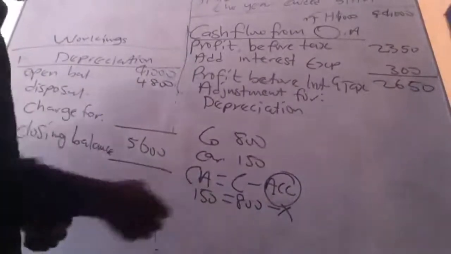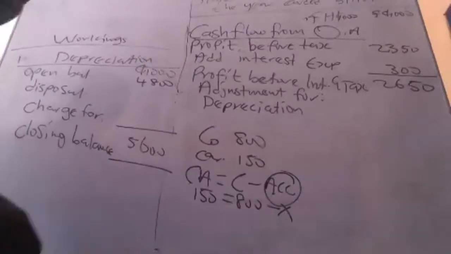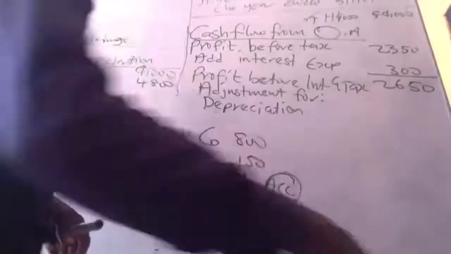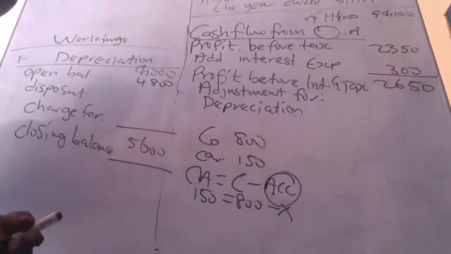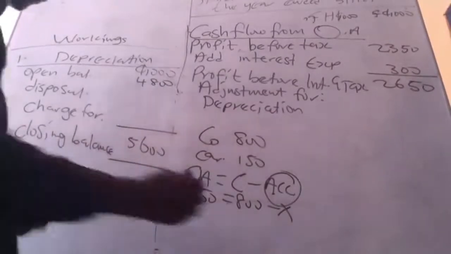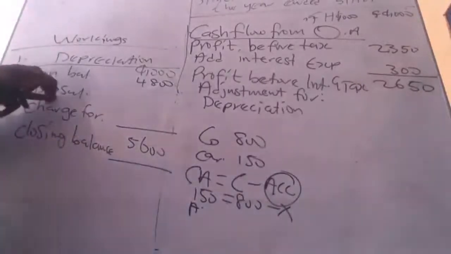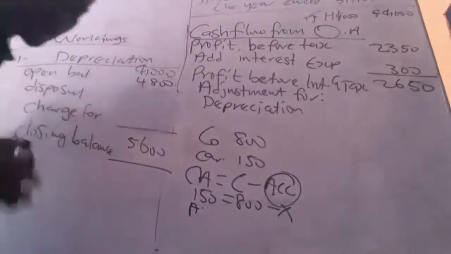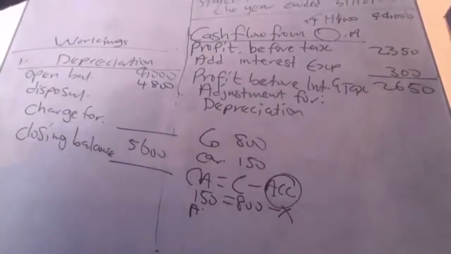That's 800 minus 150. That will give us 750. So that will be 650, right? Good. You can probably do the entry. Someone to do the calculation for me. So it will be 750. So therefore, the accumulated depreciation is 750. Now when you come here, that's the accumulated depreciation. Sorry, 650. Okay, so thank you.